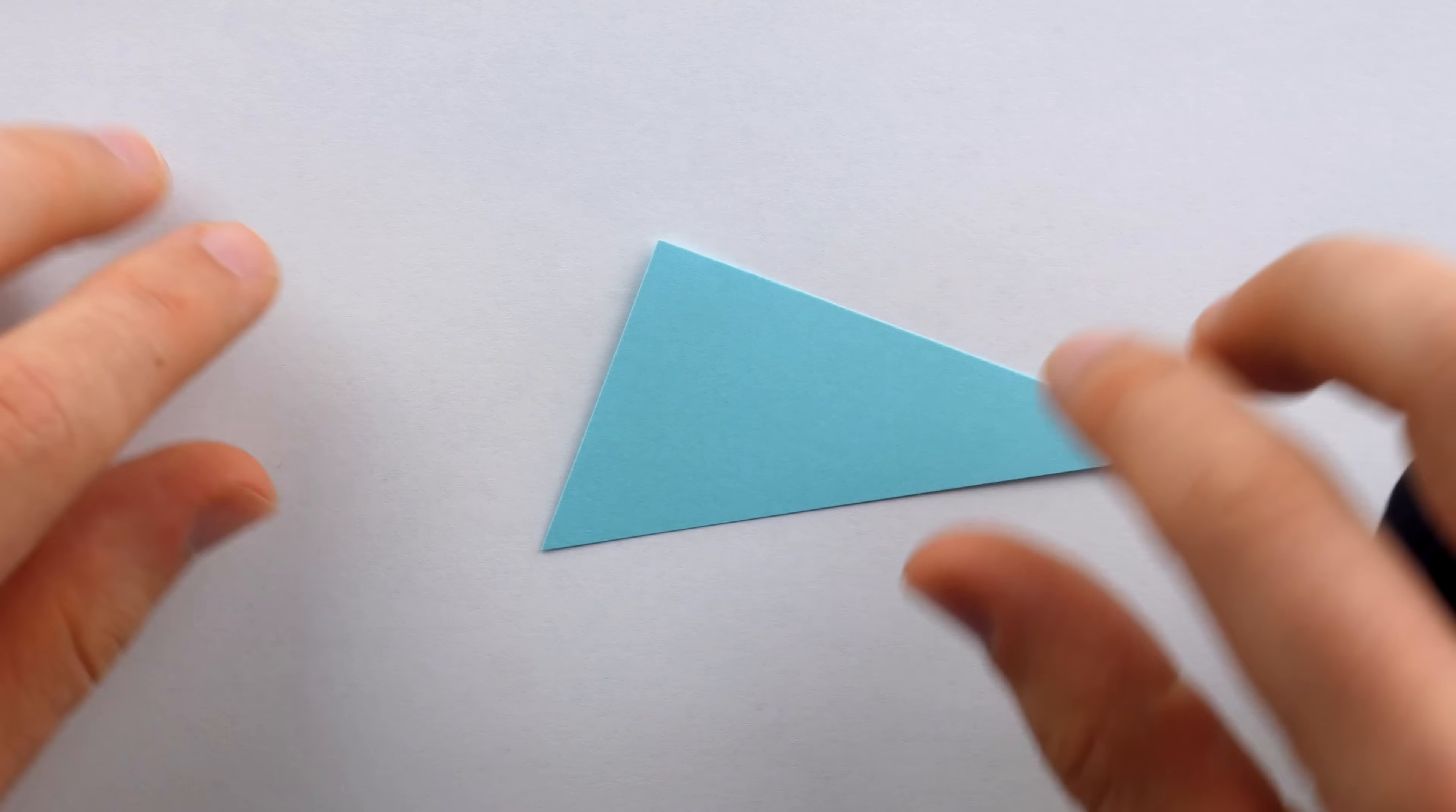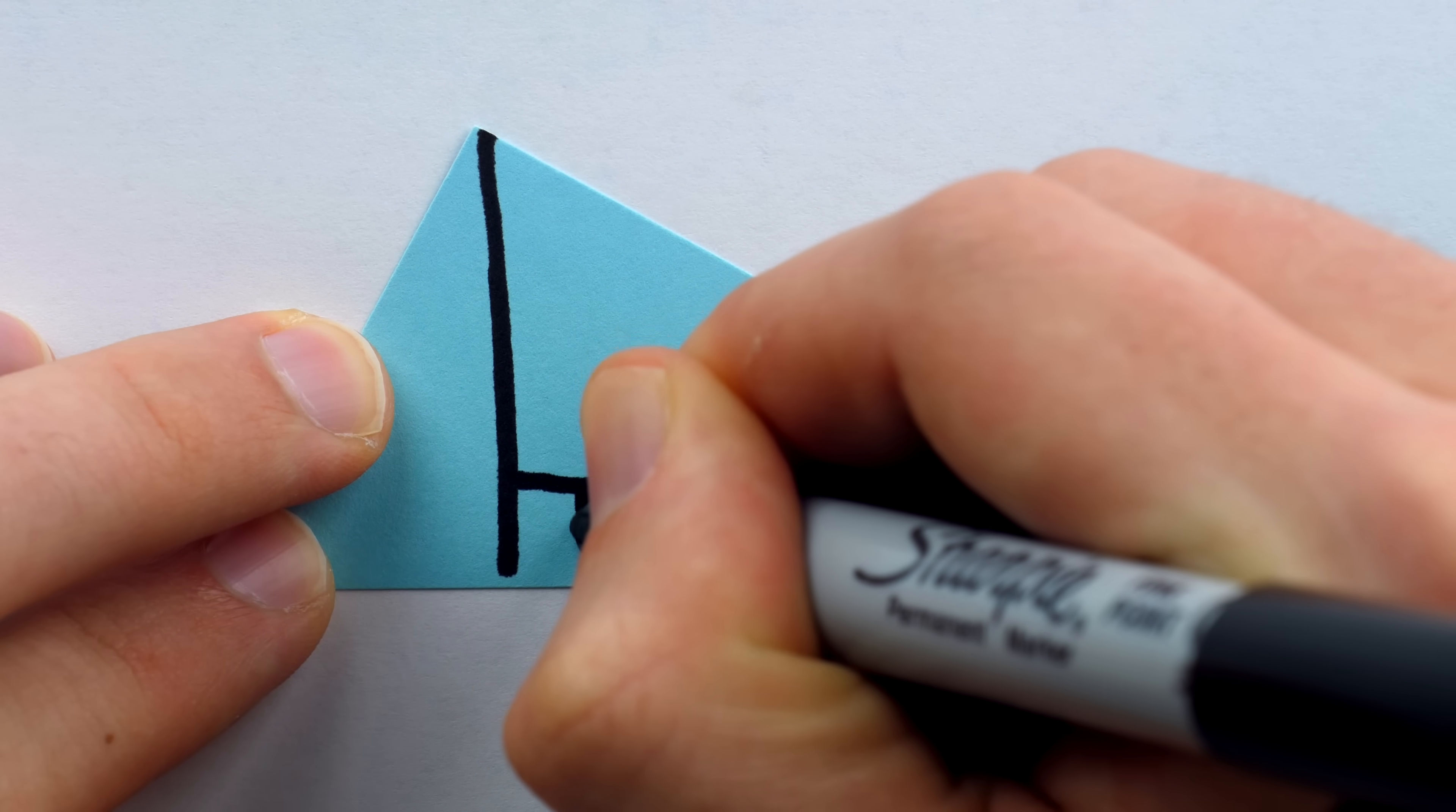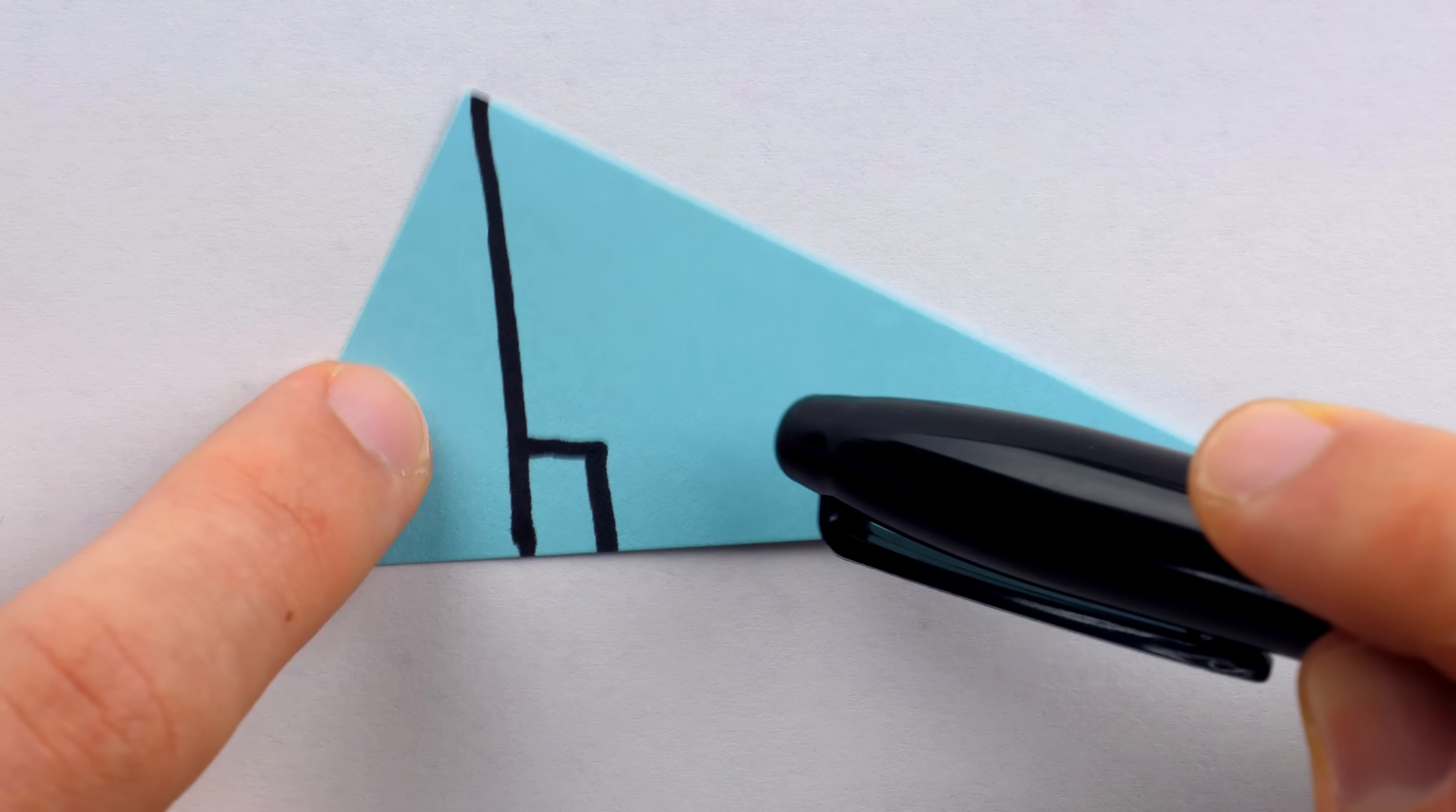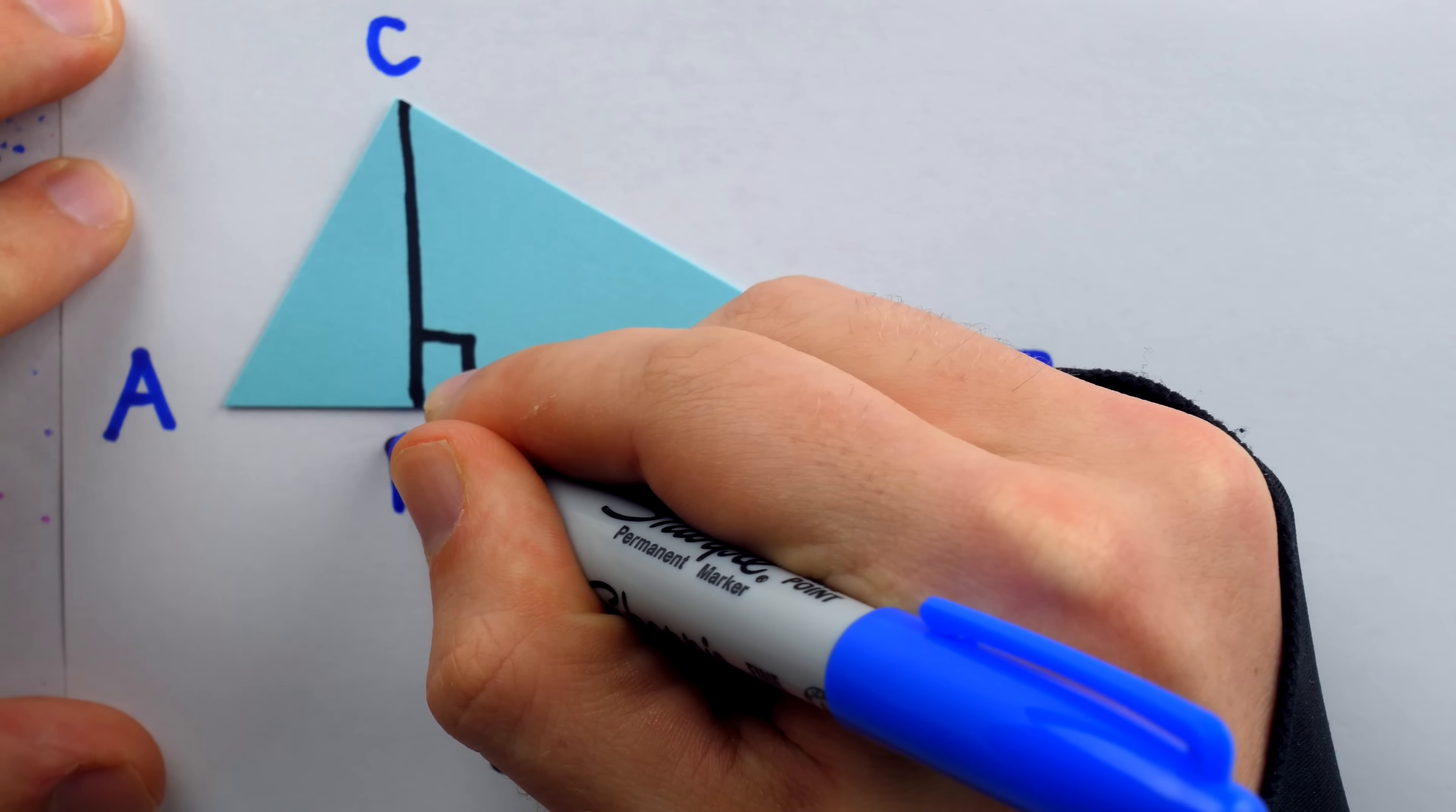Certainly, one measure of the complexity of a Pythag theorem proof is the construction involved. And this proof is pretty much perfect. You just start with an arbitrary right triangle, and then from the right angle, we're going to drop an altitude to the opposite side. So this segment goes from that right angle and intersects the base at another right angle. Of course, both of these angles are 90 degrees. I've just labeled this one to keep things not cluttered. So now we have two of these smaller right triangles. And what's important to note is that they're actually both similar to the bigger right triangle.